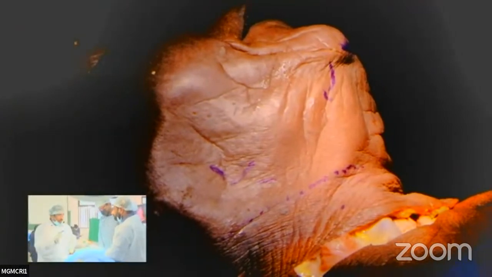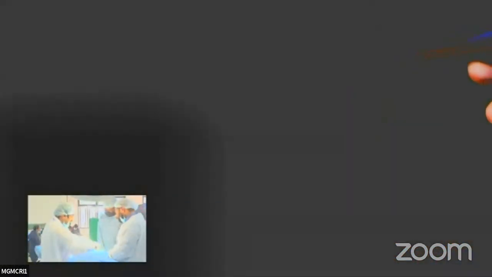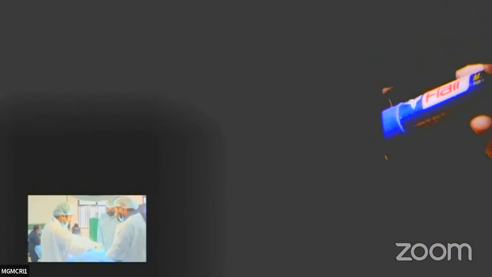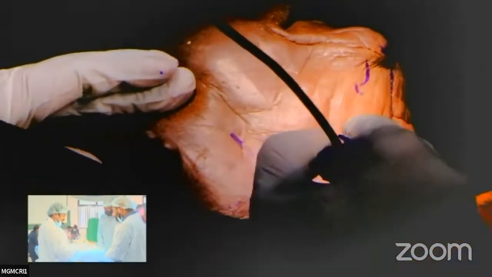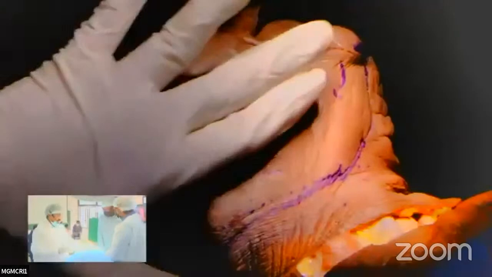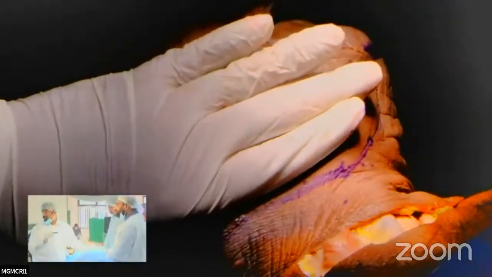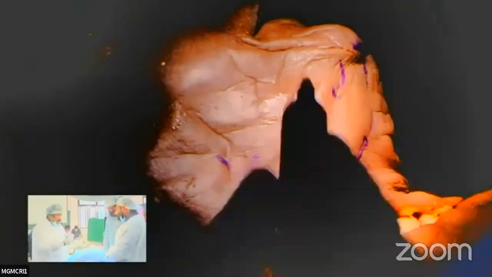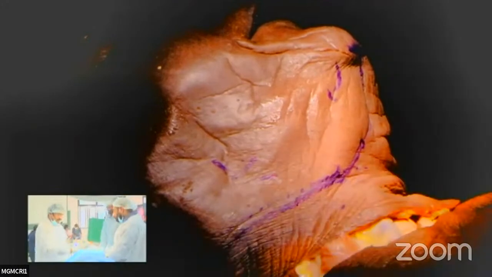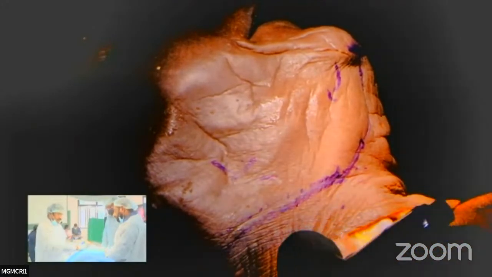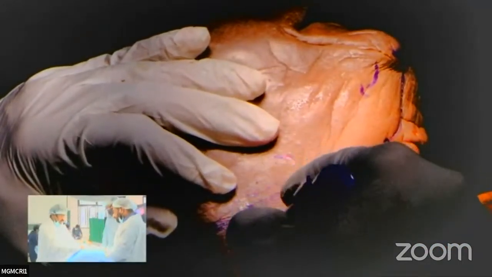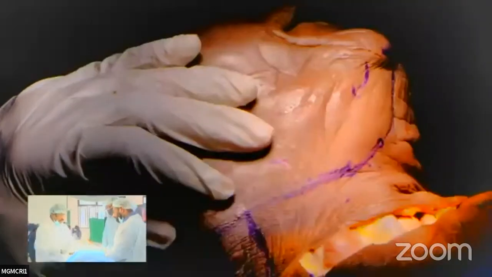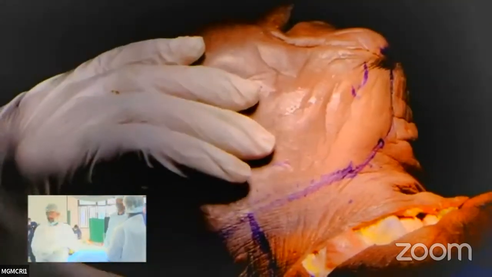But the most common incision used is Schobinger's incision. It starts from the mentum, comes up to the hyoid, and then you come into the skin crease, and then you take this incision up to the mastoid process. So this is the upper part of the Schobinger's incision. Below, in the lower end of the neck, you see this is the clavicle, this is the acromion. You divide it into 2/3, 1/3, and then you drop a vertical point here, and then you connect it. So this is the lower limb of the Schobinger's incision.